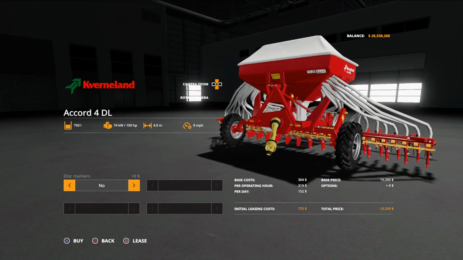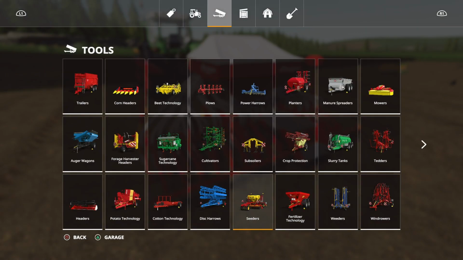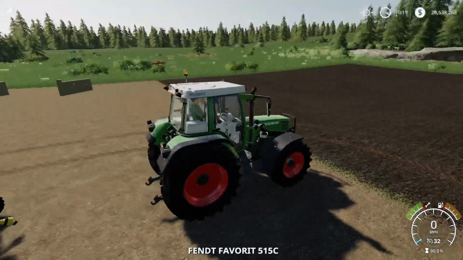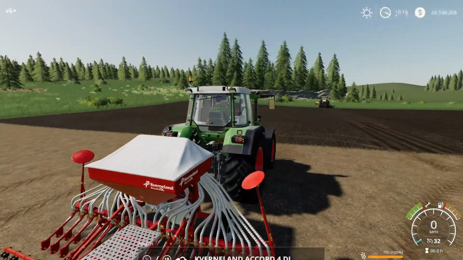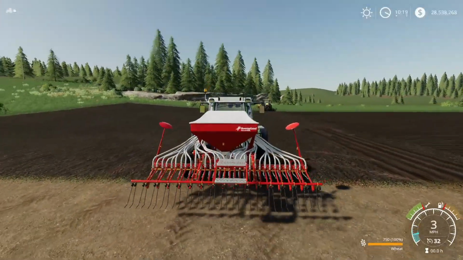Options available, you can have it with disc markers, yes or no. I say a lot of people, that's a generalisation. I suppose, I don't know, maybe people do. I haven't used ridge markers for quite a while, I'll be honest. I've got it set on wheat, it doesn't really matter.